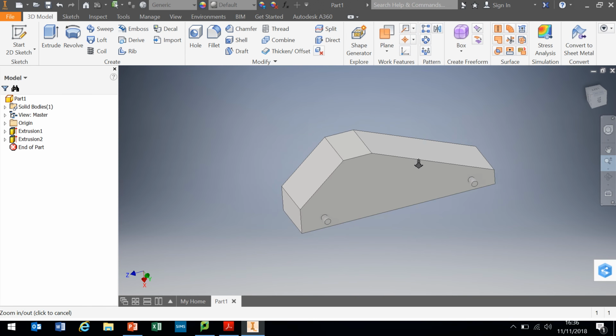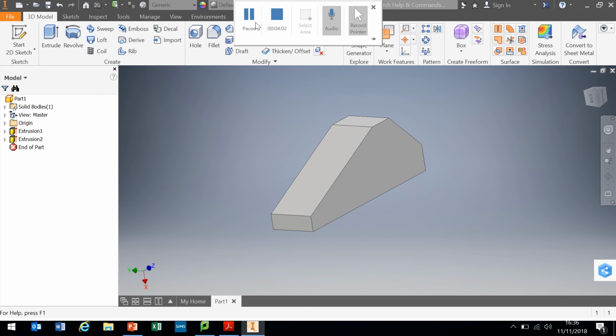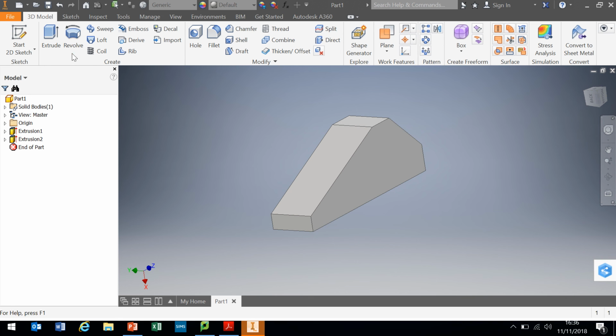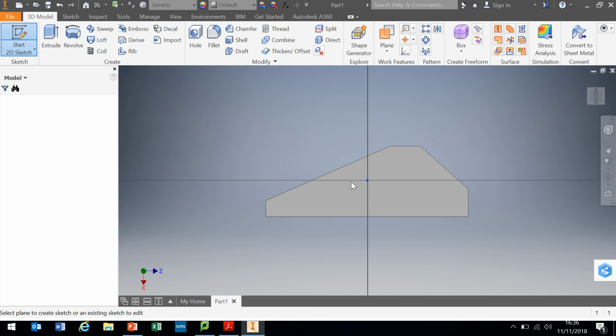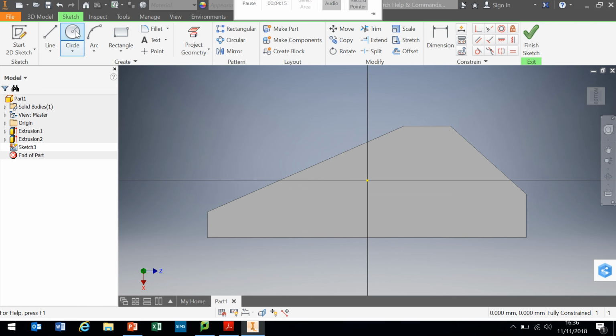So if I'm going to zoom out a little bit, now we need exactly the same on the other face. So I'm going to use my orbit tool to spin it around, and I'm going to do exactly the same. I'm going just to start a 2D sketch, and I'm going to select that face there, and we're just going to repeat that process. I will go through it very quickly of doing the wheels, and the sizes will be exactly the same. Draw a circle, 8, and I'm going to actually do it a little bit differently.